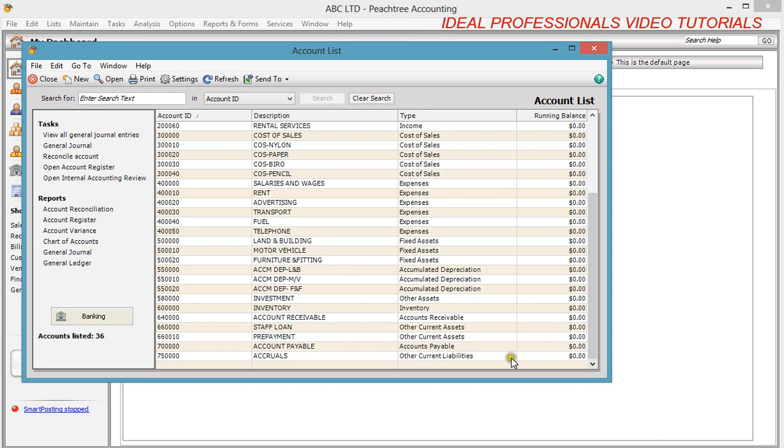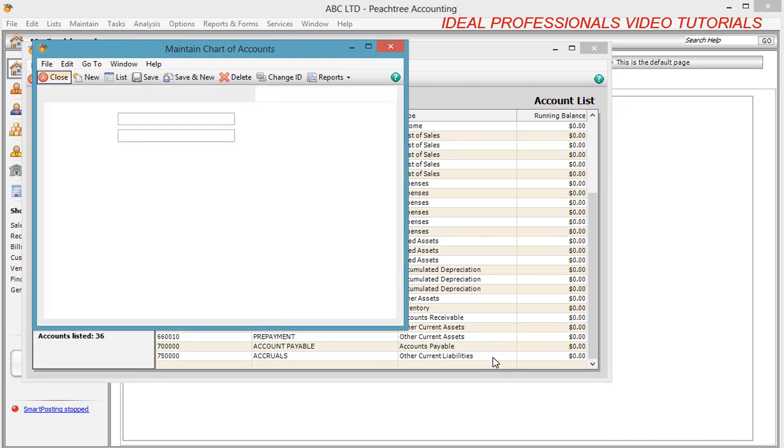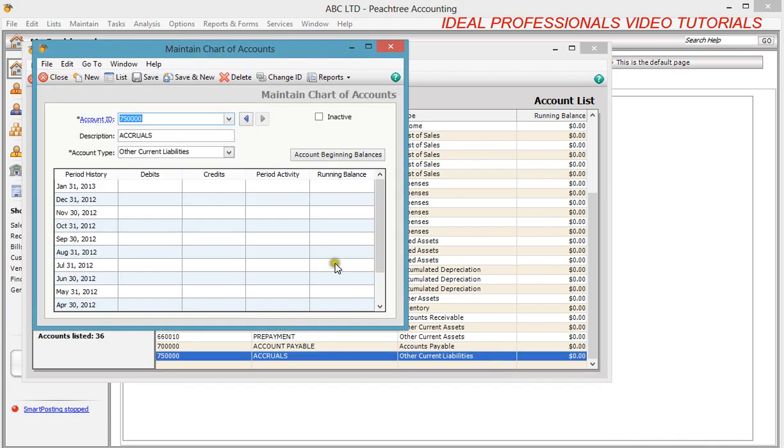So apart from accruals, let me also teach you how to edit an existing item. Just double click, then once it comes up, I can always change it.